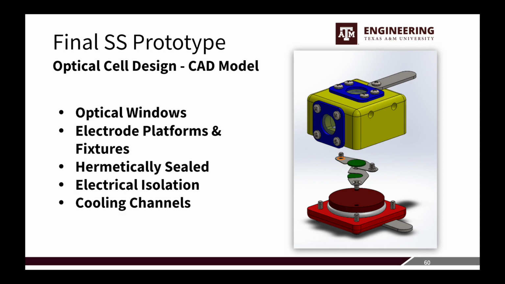Once the electrodes are fastened to the top and bottom sides, the cell must be hermetically sealed. This is to make sure that no oxygen can enter the cell and cause corrosion to appear on the electrodes. The next key feature for the performance of the electrochemical cell is the electrical isolation between the top and the bottom leads. If electrical current is able to pass through from the main body of the cell to the top red part of the cell, then there will be a short circuit between the anode and the cathode.